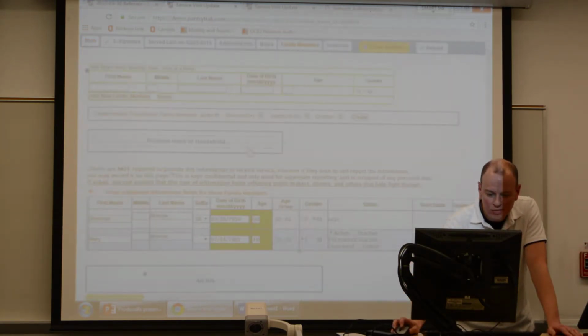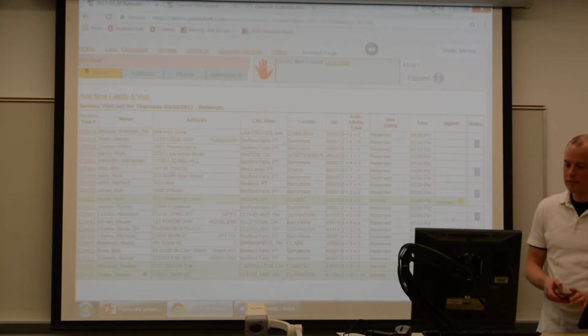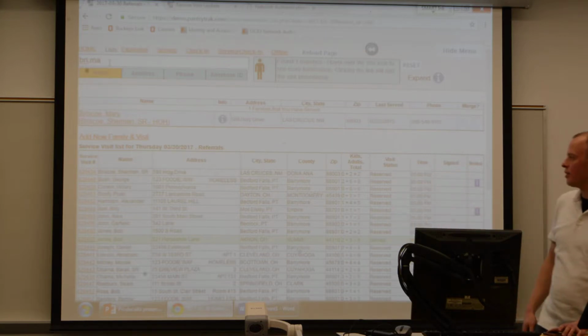So again, we have a family of Sherman Briscoe and Mary Briscoe. Sherman normally comes to the pantry, but occasionally Mary does. So if we go from the main tab to the family members here, you can say yes. And so when I look up Mary Briscoe instead of Sherman, I get something that looks like that. So lives with Sherman Briscoe, but that's Mary Briscoe's name.